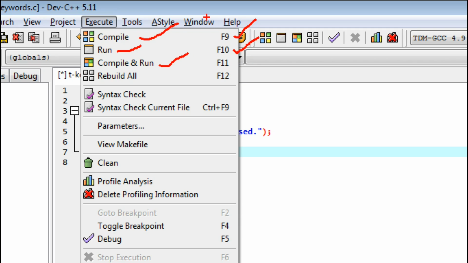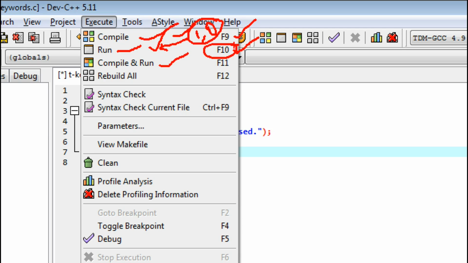Why do we need to compile? Whenever we compile our program, the higher level language is compiled to an executable file. The keywords in the higher level language will turn into binary language, ones and zeros, which the machine can understand. Once it is compiled, it will run our executable file to perform our task by the machine using F10.